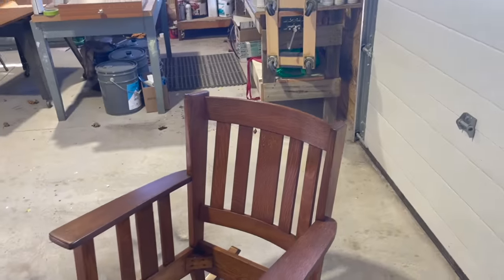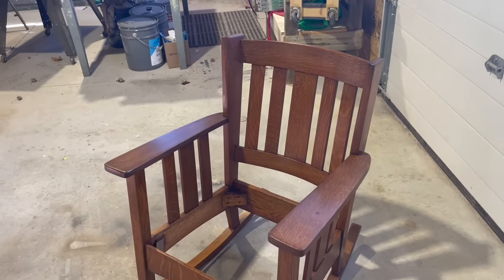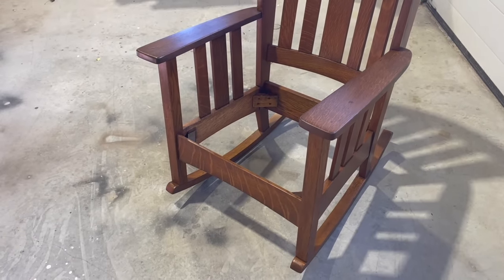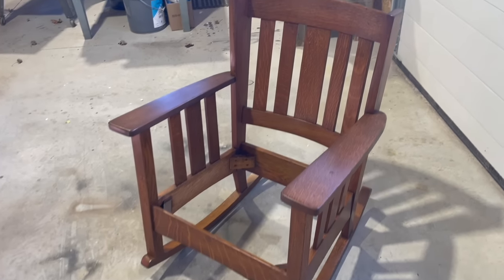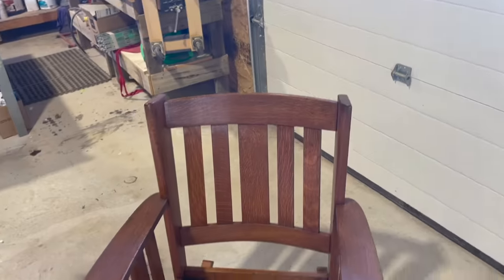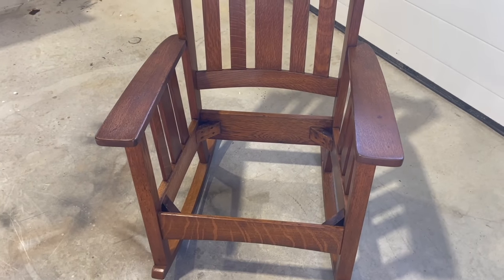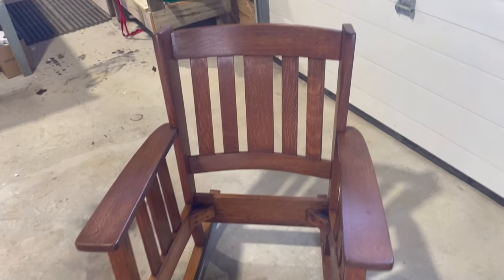So yeah, thanks for joining us on this one, guys. It was a nice little short straight refinish, no repairs, and it's ready to go back and be used for Christmas. I don't have the seat, the customer is getting it refinished or reupholstered, so that'll look nice on there too.